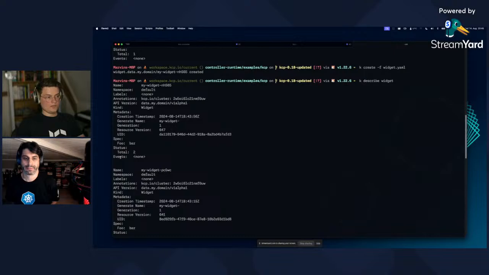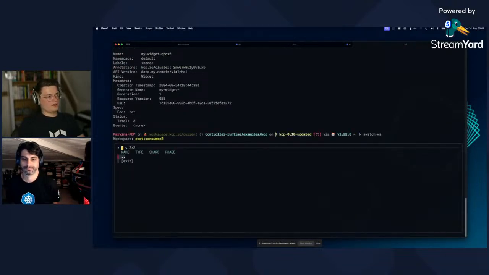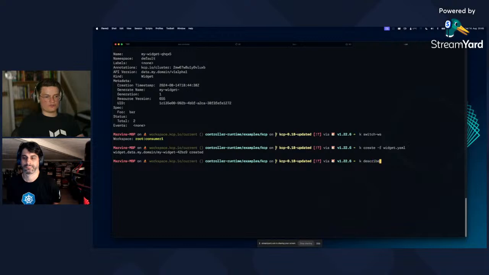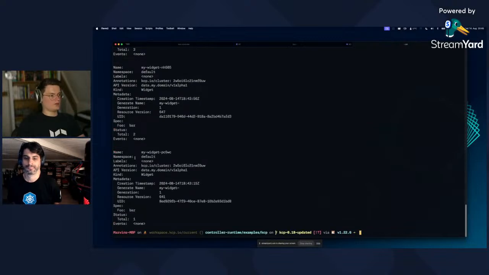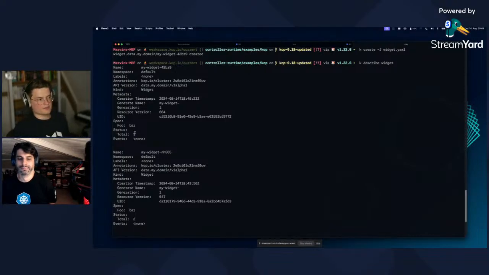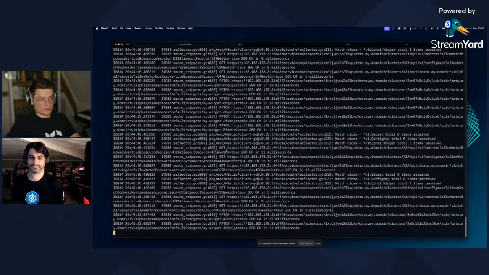And just to check, if we go to the consumer 1 workspace again and we create another widget, then the overall amount of widgets on the KCP installation would be 6, but within this workspace it would be only 3. So just to make sure, we're going to see, 3. Okay. So both workspaces have 3 widgets. The controller reconciled them both. This is just one controller running, doing both things.